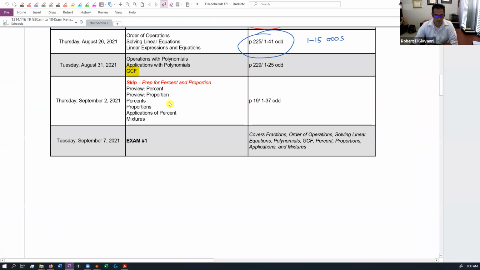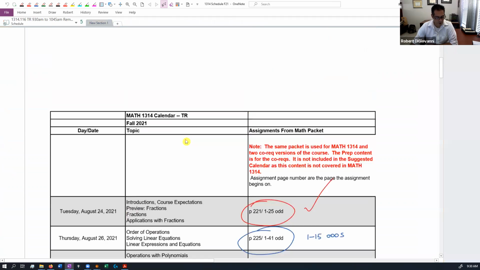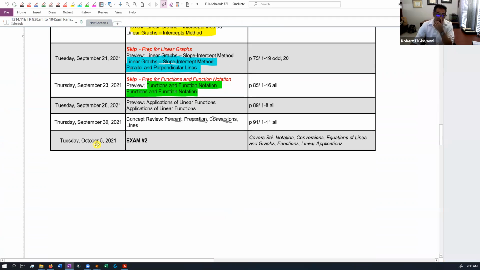We have an exam scheduled for Tuesday, October 5th, which means we're going to talk about some material today. And then I'm going to provide you a review. I've already put it together. I'll send it to you after we finish the material for today, and then we can talk about the review. At some point, I will send you all the solutions to the review this weekend. All right.